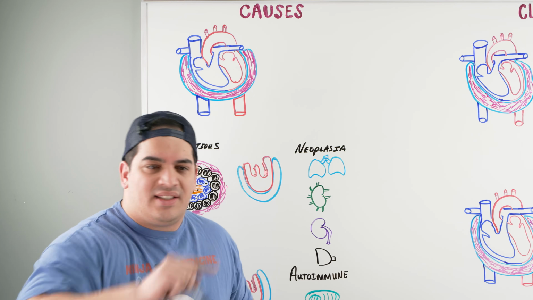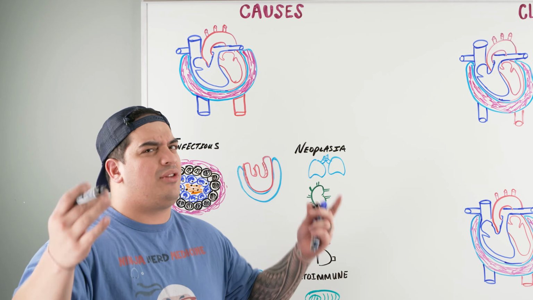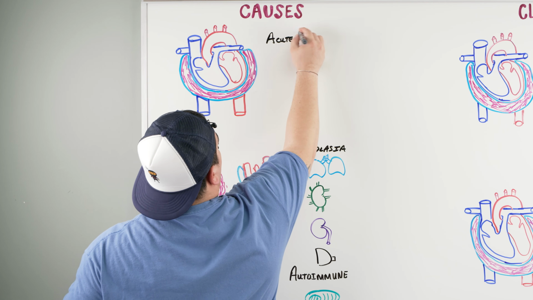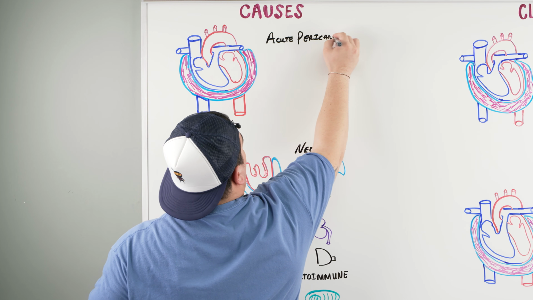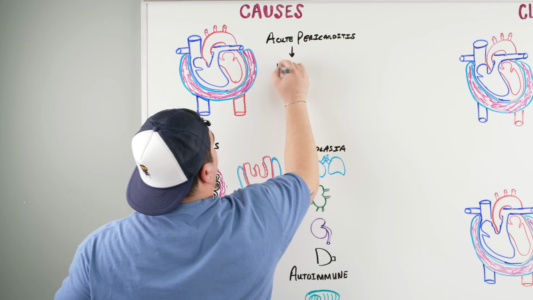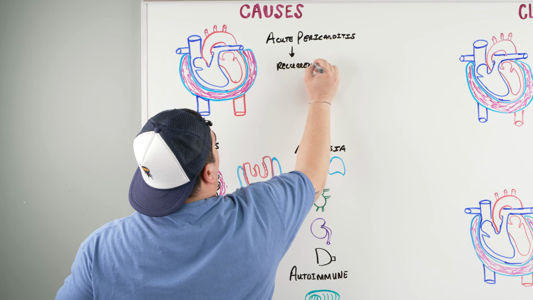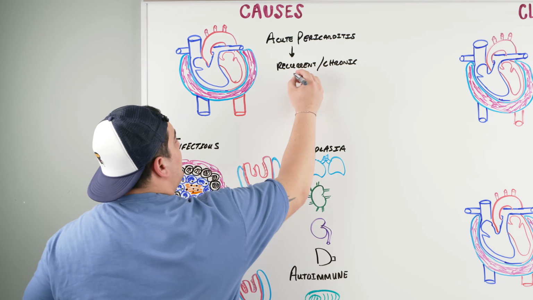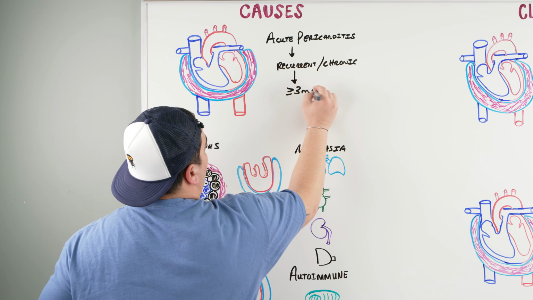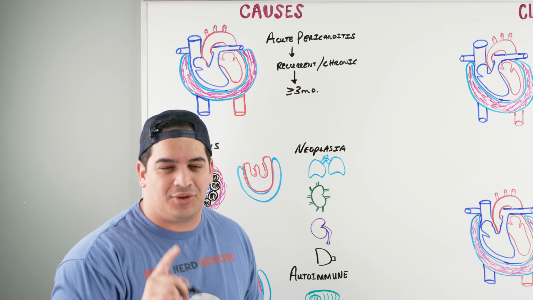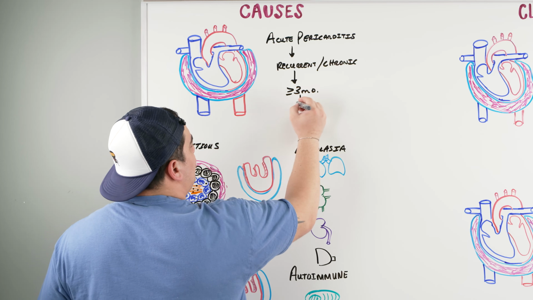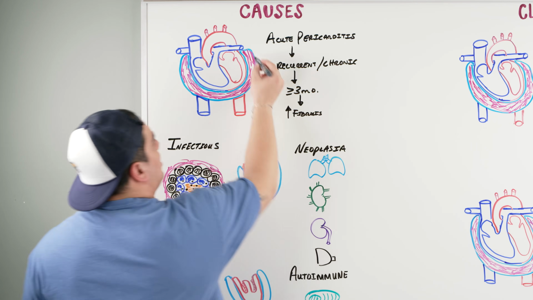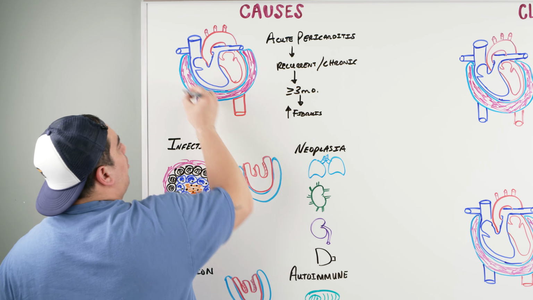And whenever there is this consistent inflammation that is chronic in nature, maybe greater than what? So let's write that down. There's some type of pericarditis, inflammation of the pericardium. Usually this is an acute pericarditis. Whenever this insult is recurrent, in other words it keeps happening, or it just stays around for a long time and becomes chronic, continuously occurring for at least greater than or equal to 3 months, here's what's interesting: this progresses into increasing fibrosis. You start causing excessive amounts of fibrosis and form this inelastic shell around the pericardium.